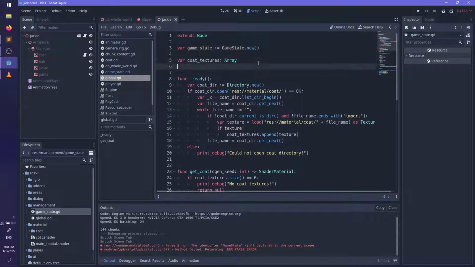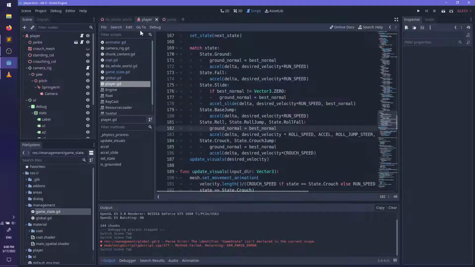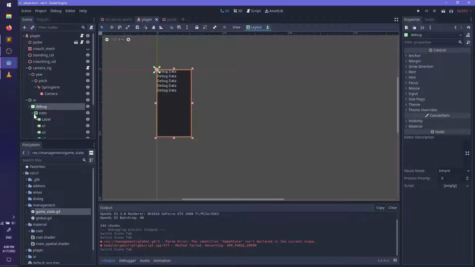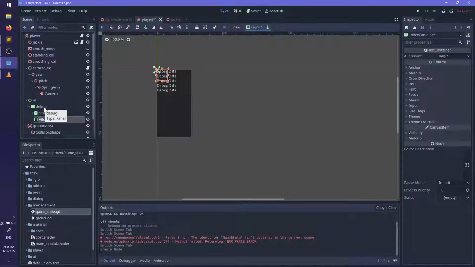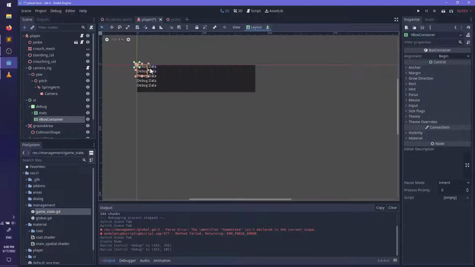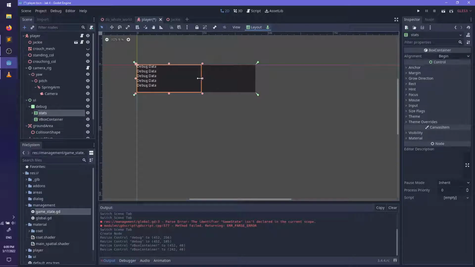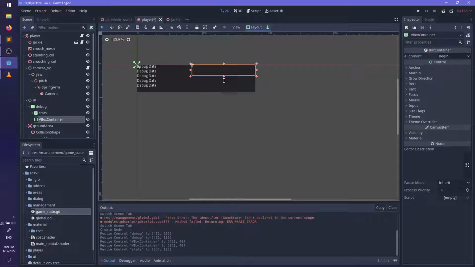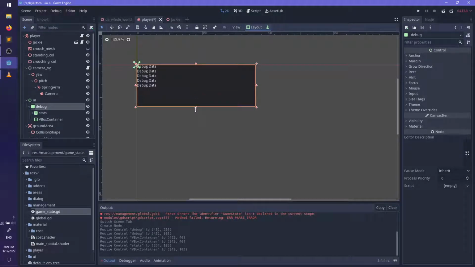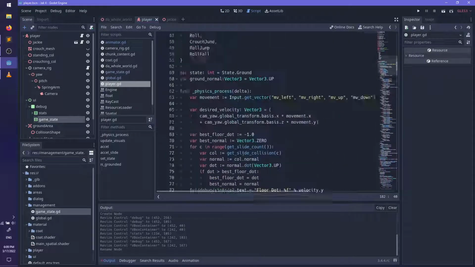So let's say our debug will have some extra stuff. Let's move that up, across. Move this here. And also make it a little bit more. So this will be our debug menu for game state, and it'll just run in the process loop.